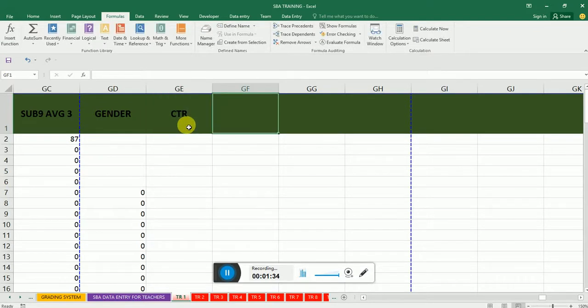Then you go to the next one, that's head teachers remarks, HTR for head teachers remarks. And then the next one will be term. Then from the term you move on to attendance. From attendance we have total attendance.